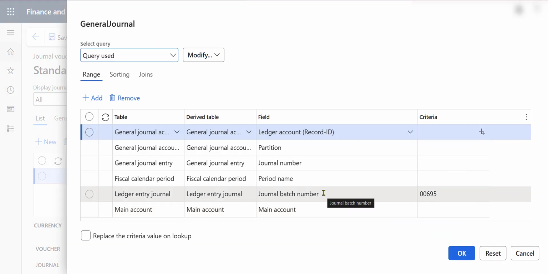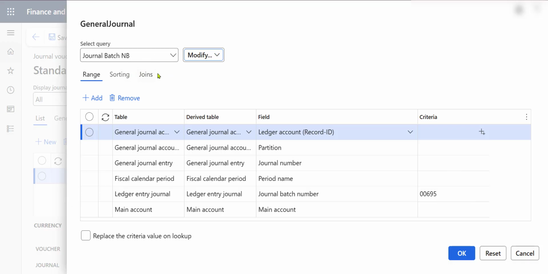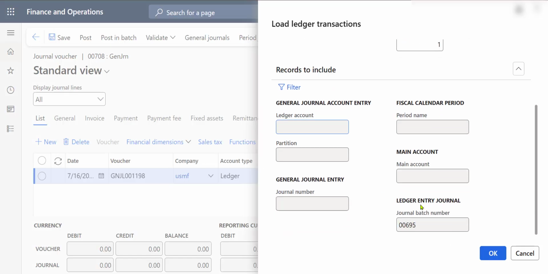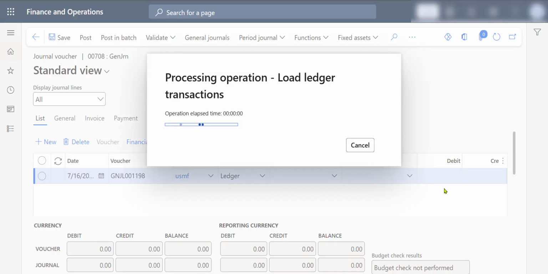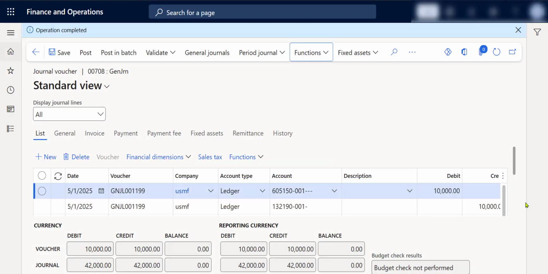Now you have journal batch number. Now I want to save this as a query that I commonly use. So you can also here click Save As and give a name called journal batch number. And then from here, just do OK. So next time you can select this query you joined table previously, right? So let's do OK. And if I scroll down, you'll see this journal batch number has been added. So let's do OK. Now I would expect the system to give me those 3 lines carrying new voucher number with the date being posted to the next month. Those are our criteria, right?